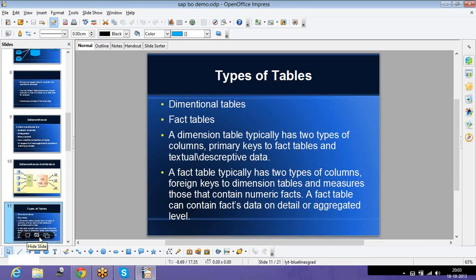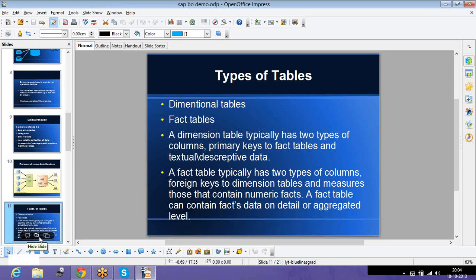Each dimensional table would have a primary key. A primary key is nothing but a unique key to identify the data. Take examples like student ID, customer account number, product ID, serial number. All these would be primary keys by which you can identify things, as they give uniqueness. Take the customer account number.